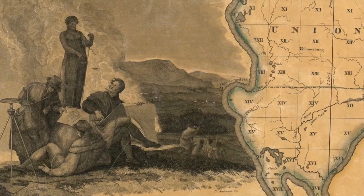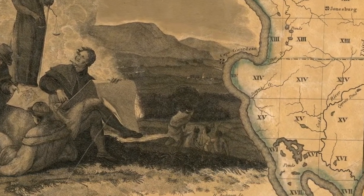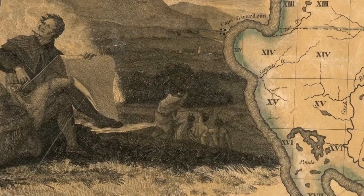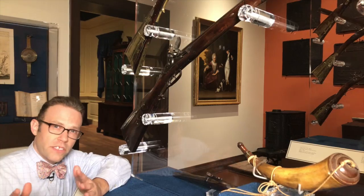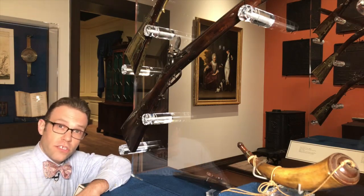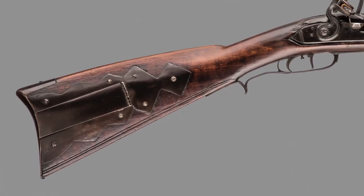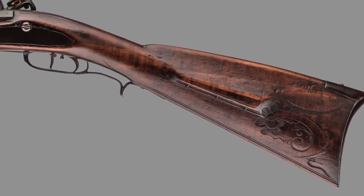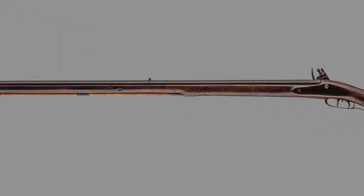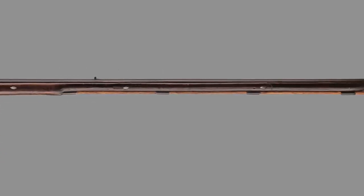Of course, it's worth remembering that the settlement that was made possible by the American long rifle was also responsible for massive disruption among the native peoples who lived in the inland south. What makes this long rifle special to us is that it's not particularly flashy. The craftsman has created an object with its whimsically shaped patch box and its touch of carving that's both useful and practical — an object that speaks to the place where it was made, the person who used it, and to a uniquely American art form.